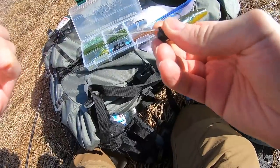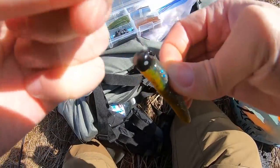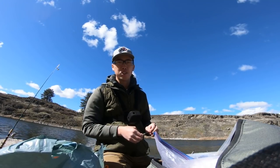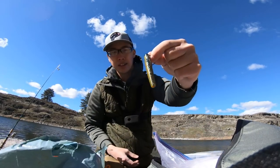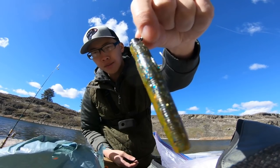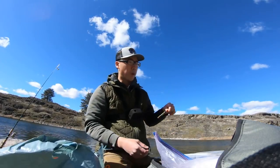One question I get is, what knot do I tie? I tie the uni knot for pretty much, let's say 100% of the time for all my fishing. It's pretty much my go-to knot. So we just got it tied. That's what we're rocking with. Yellow on the bottom, blue on the top, and then just a bunch of sparkles.